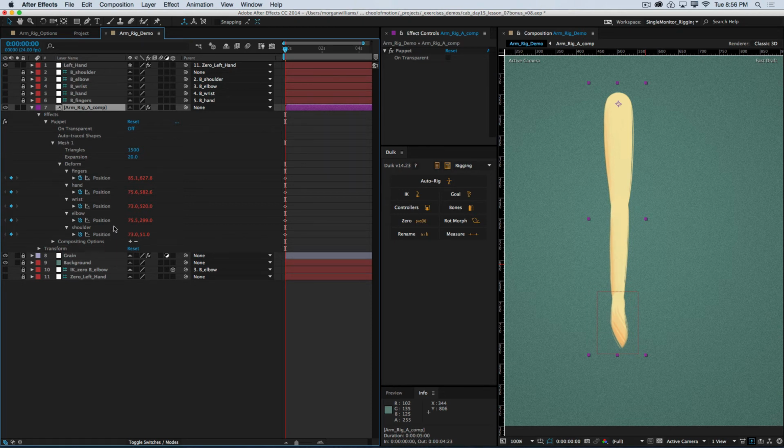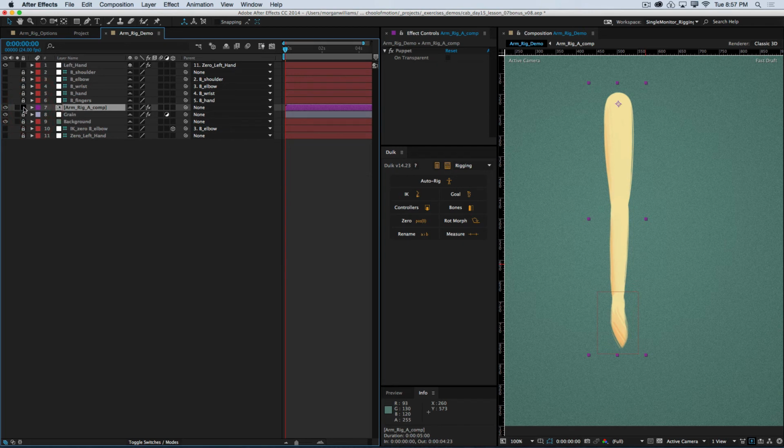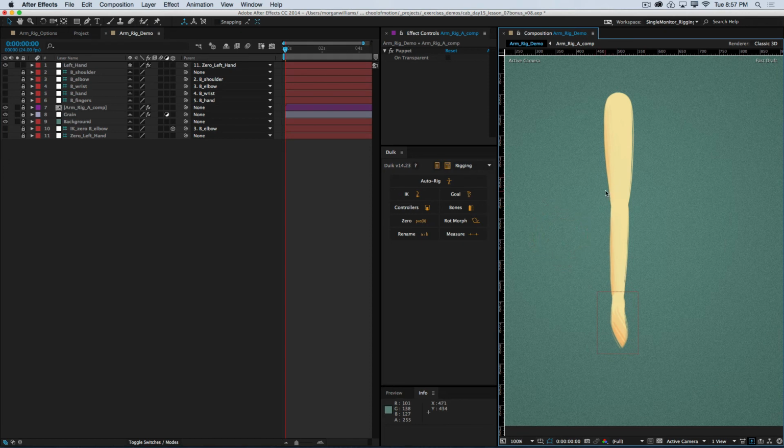So the puppet pins will hold it in place, but the artwork will actually be moved, and that can eventually cause some tremendous problems down the line. So it's a really good reason to keep your layers locked while you're rigging, and only unlock things when you absolutely need them.